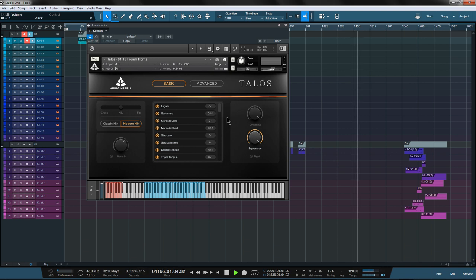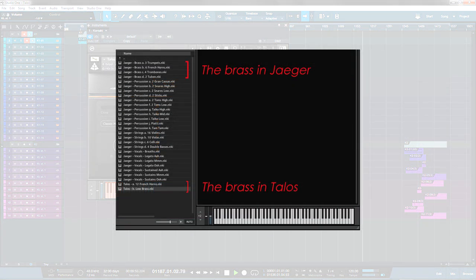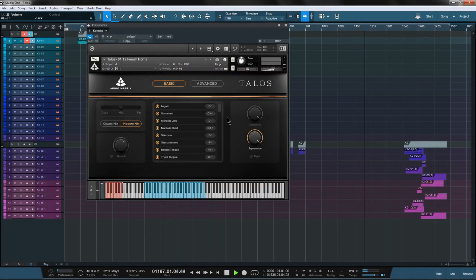Does the average customer really care about the sample developer's vision and the time and money they spent creating a product like Talos? Will the average customer, out of the goodness of their heart, say, "You know, I feel for the work you put into this library, so I'll pay $400 for it." No, the average customer doesn't care and can't be expected to care. That's the risk you take when deciding to sell a library like Talos alongside other demonstrably more bang-for-buck packages. But is the negative response you'll get from some of your customers or some weirdo with a YouTube channel really worth it? Well, that's for you to decide.